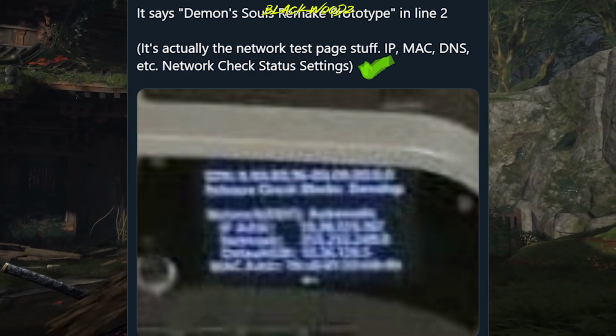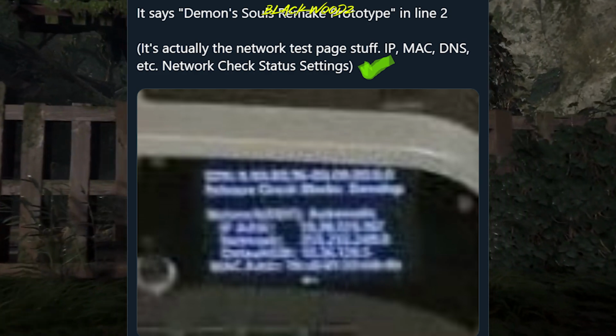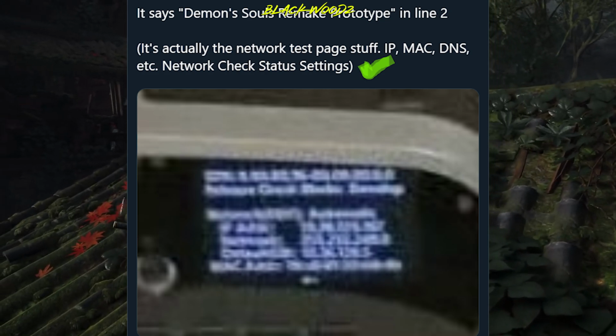Yes, that's right. I'm not even trying to be funny here. Some people literally see Demon's Souls remake when they zoom into this picture. And of course, more people, as usual, actually did believe that this image is displaying Demon's Souls remake. Like guys, are you serious for real? Just for reference, when I zoomed into the picture, I actually can see Grand Theft Auto 6.